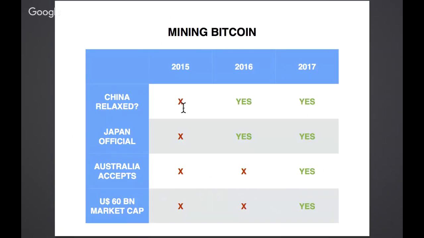And the Chinese only said, look, we want KYC. We want to know who the people are that are buying on these exchanges, because we don't want other outside elements coming in here and messing around with the economy. And this is happening on our territory. We can't allow this. So China wasn't so relaxed in 2015, but 2016 they opened up a little, and now they're even more enthusiastic. They're trying to put greater systems and better systems in place for all the Bitcoin and cryptographic community, generally speaking.